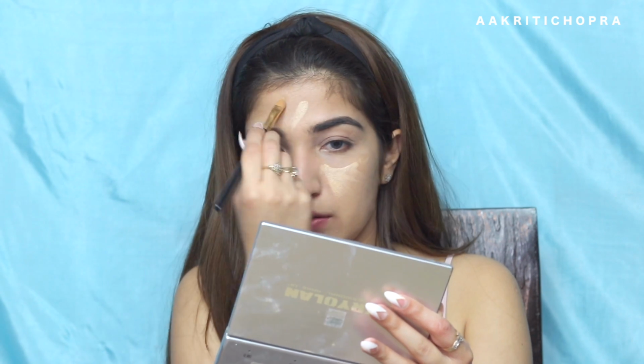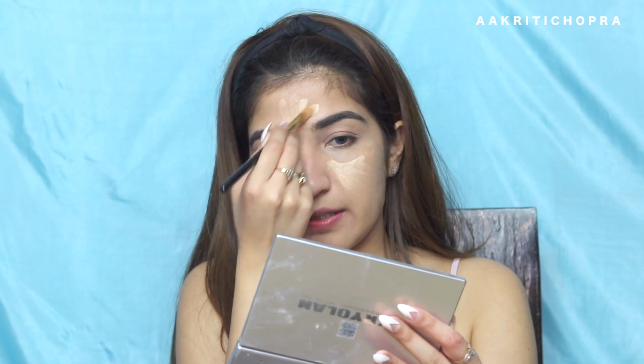Okay, so I'm through with this and I look really funny. Next I'm going in with the MAC Pro Longwear, and this is in the shade NC25, which is a little lighter for me, but I like to highlight using this thing here. So what I do is I just highlight my face with this, and this is a little heavy duty, so even though my foundation was a little light, this will balance out everything.